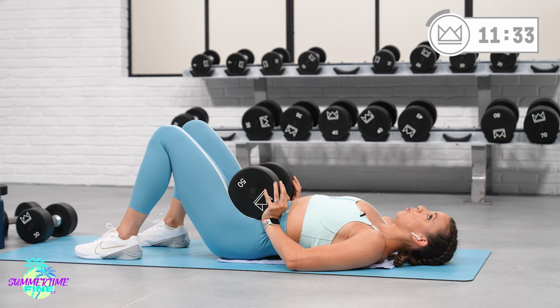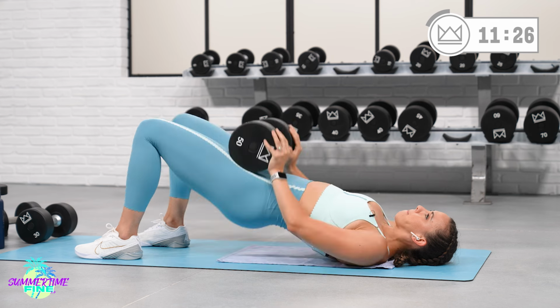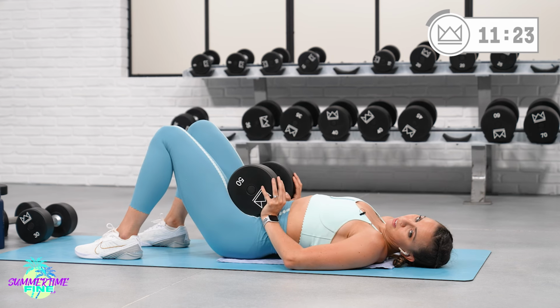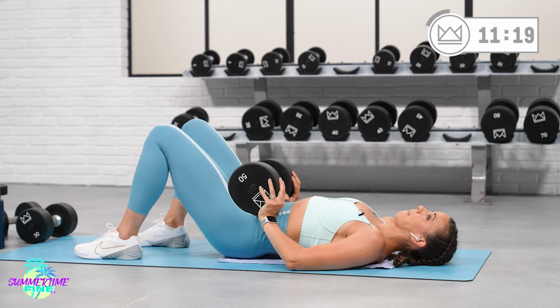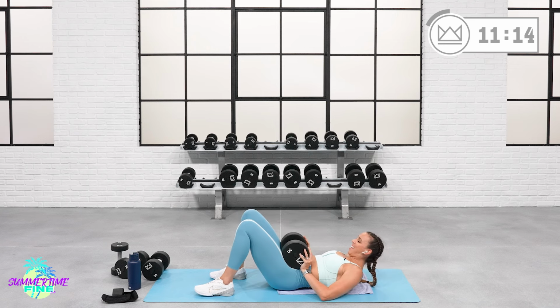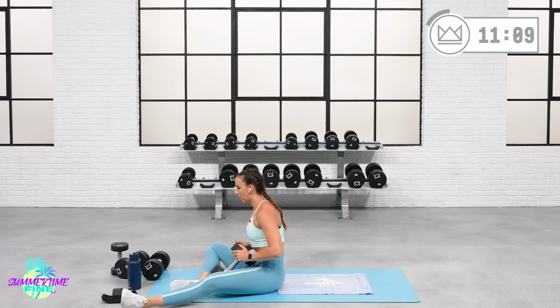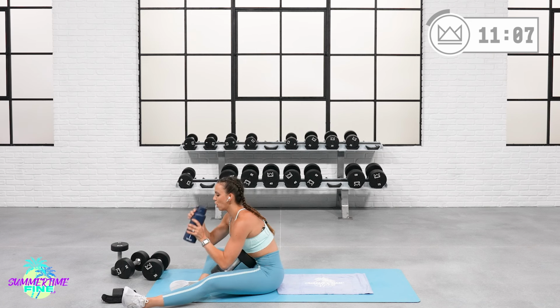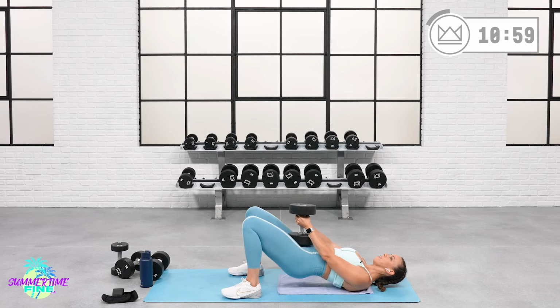Good work. 20 seconds. Eight, seven, three, two, one. Good. Whew. We've got the isometric hold. Let's go. Last one. Then we move on to some core. Seven. Three, two, one, let's go.